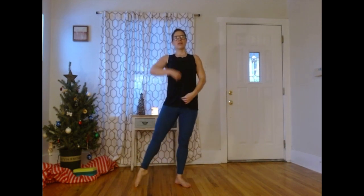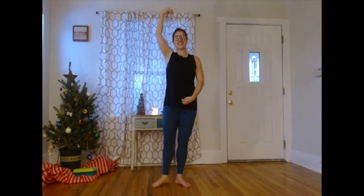Tendu right, forced arch, point, bring it in, point and point, other side. Maintaining an erect and straight spine throughout, and as you bring your tendu in, have the sensation of squeezing it together, back to the right, point and point, to the left, forced arch, point, one and two.